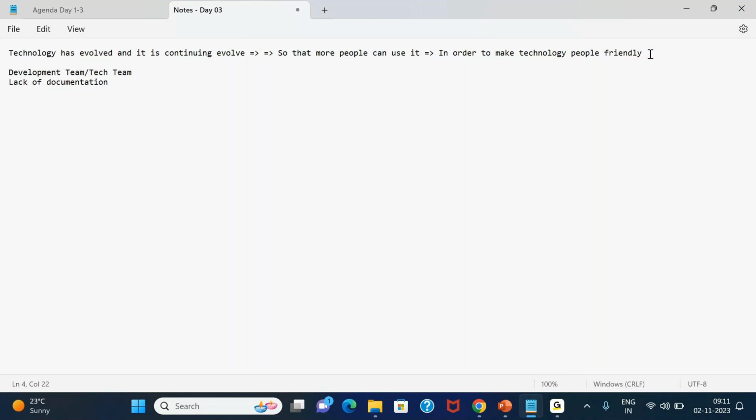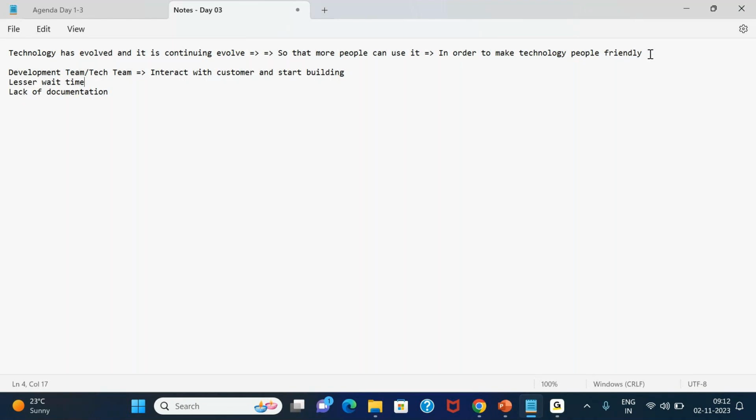So when the development team and technical team were doing it, how were they doing it? They would just interact with the customer, find out what is needed, and start building the software. Now this approach had some advantages: you had a lesser wait time, because obviously there wasn't enough time spent on documentation or on trying to understand what the customer really wants.